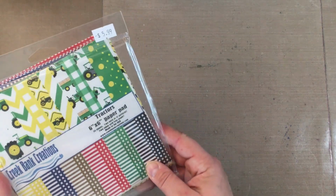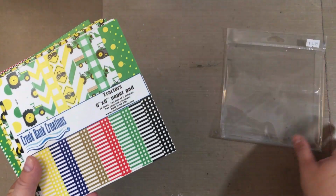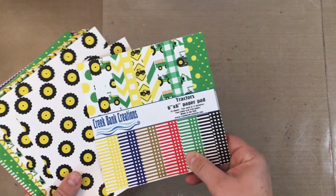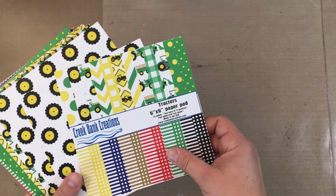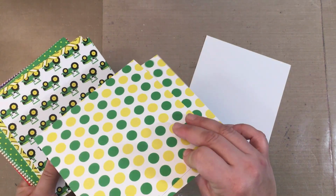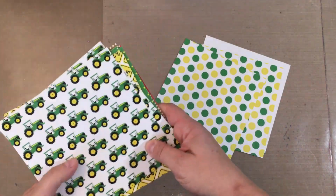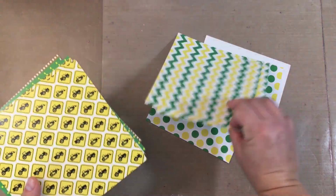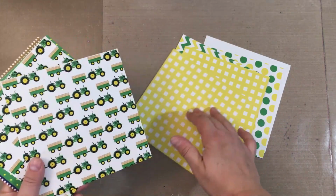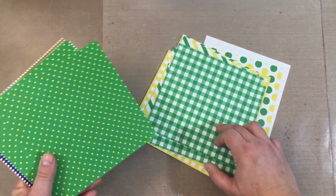So I thought I would use this Tractor's paper pad. It is from Creekbank Creations, and this is what it looks like when you get it out of the package. It's a pretty nice thickness. You get two each of the double-sided paper, and I think I might have this turned the wrong way. Yeah, there we go. Really nice. So cute. Lots of possibilities. I like that it's two-sided, and really good for all year round.